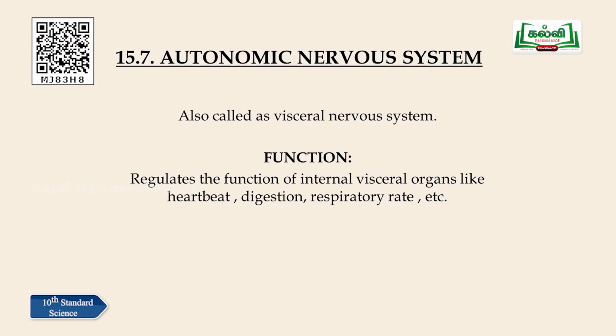It's going to be very easy because we are going to finish the lesson, children. Autonomous nervous system is the third type of nervous system in the classification. Autonomous, they function automatically. They are not controlled by others. That's called the autonomous nervous system. There is another name for the autonomic nervous system, the visceral nervous system, because they control the visceral organs like heart, lungs and stomach. These are all called visceral organs. They completely control these visceral organs, hence they are called the autonomous or visceral system.